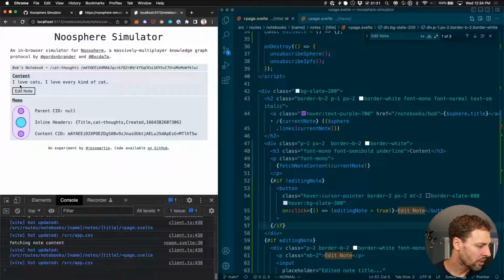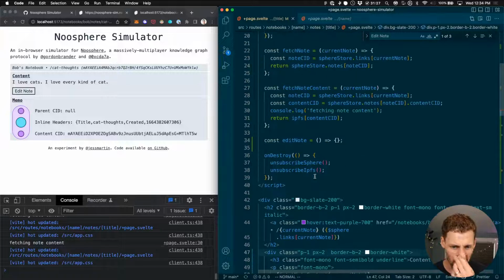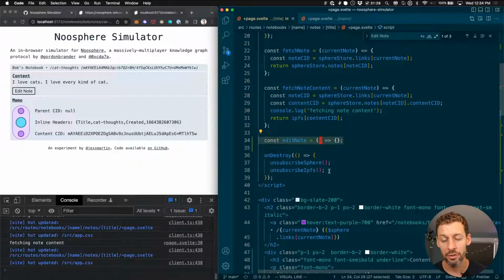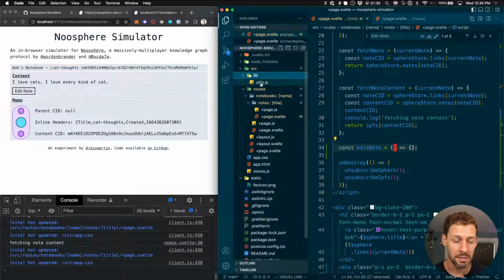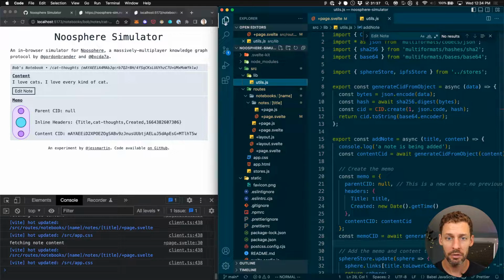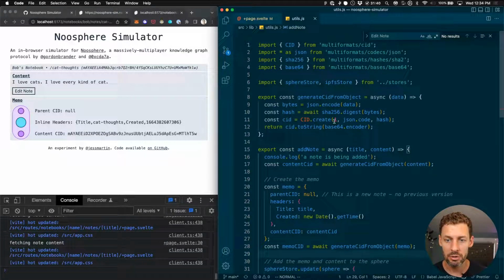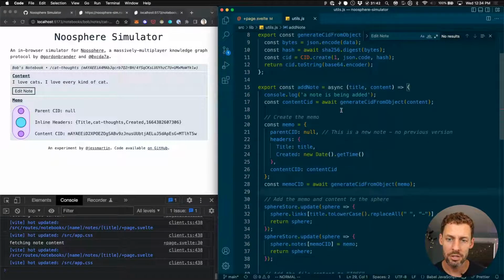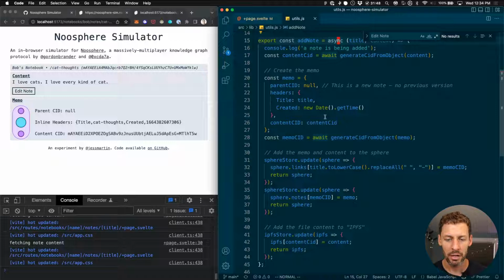Yeah, everything's starting to look a little tight and busy in this UI right now, so we might want to change some things out, but we have the basics of the form, and so the next thing will actually be to fill out this function here that will create a new note. I'm going to take a 5-minute break. When I get back, we'll work on this, but if you're looking for something to do during the break, you could go to the utils.js and read the code for the add note function. That's on line 15 in utils.js in the GitHub repo.